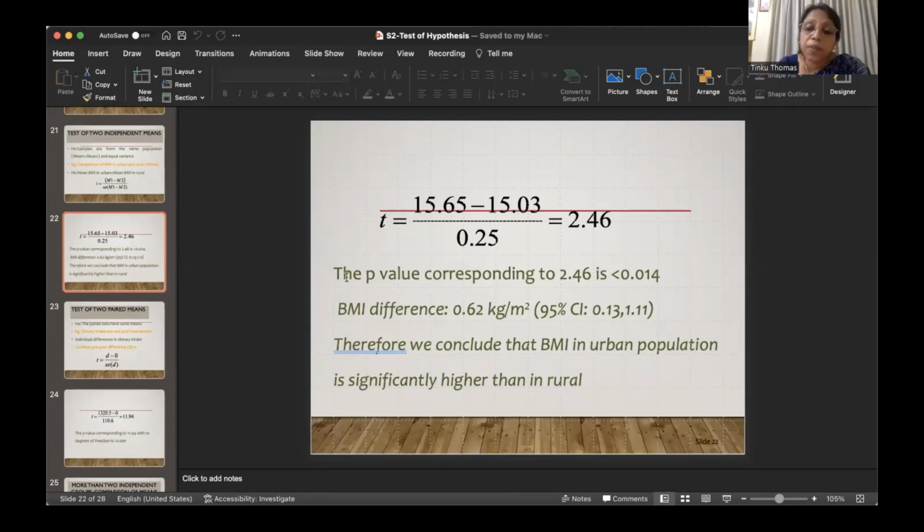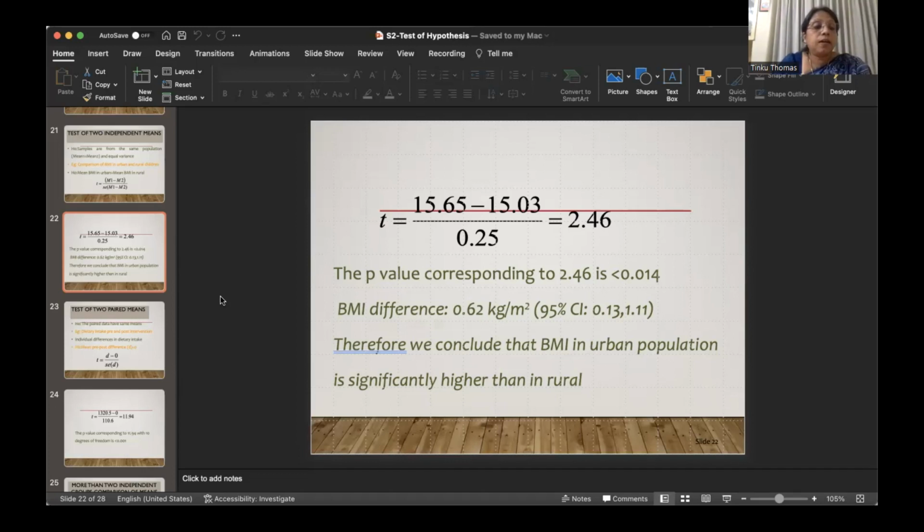Sometimes your p-value will not be less than 0.05. It might be 0.06, but it is still important for you to say that, yes, I observed a clinically significant difference. Let's say the BMI was different by 2 units. It is important for you to say, yes, the observed difference was 2 units, although it was not statistically significant. It is just calling for some more research in that area. You are not able to draw a conclusion there. So there's a need for more research.